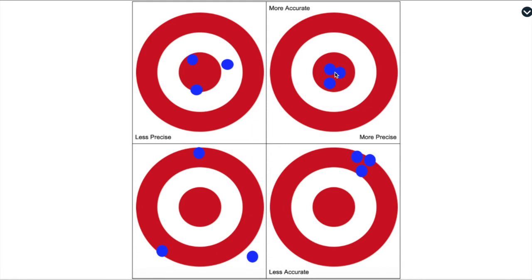So if we're thinking about this in terms of measurements, let's say that we are measuring the mass of something. What we want is if each time we put an object on the scale, we want to get the same mass. If the correct mass is 5 grams, we want to get 5 grams every single time we measure that object, okay? If we measure that object and we get 10 grams each time, we know that the scale is precise, but there's just something wrong. We can adjust the scale and we can get it to read 5 grams.